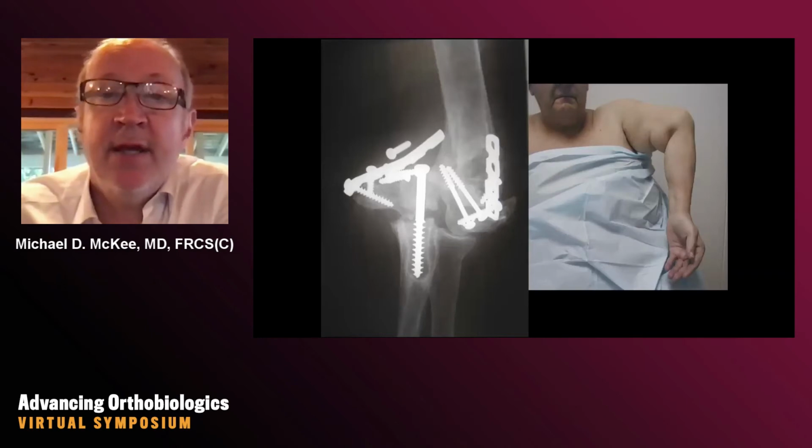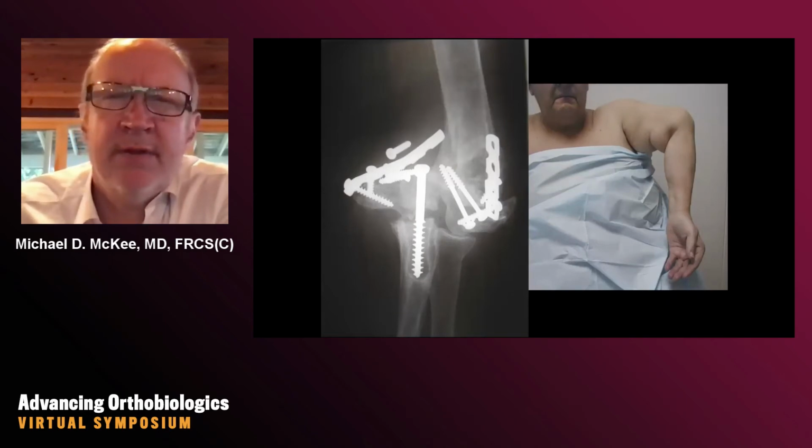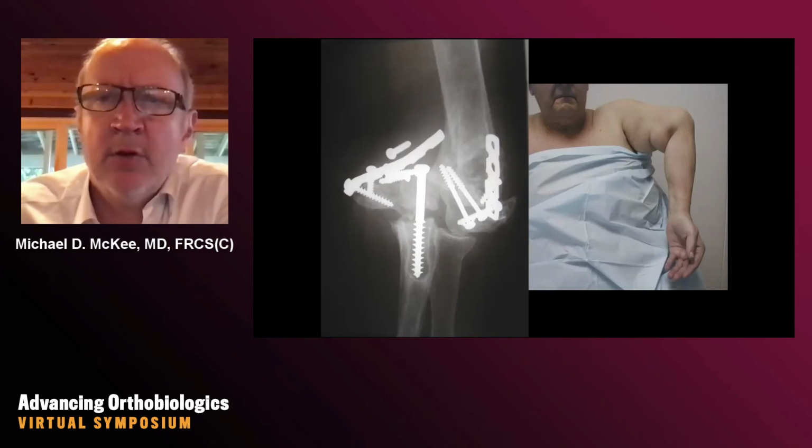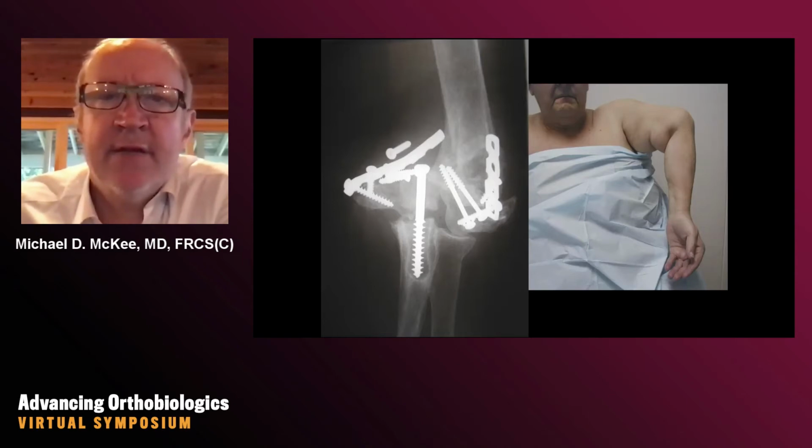You can see by the look on her face in the clinical picture that she's not too happy with her arm. She was relatively unwell and had a lot of medical comorbidities. She'd been going on like this for a year or more, and had a significant decline in her independence and overall quality of life.